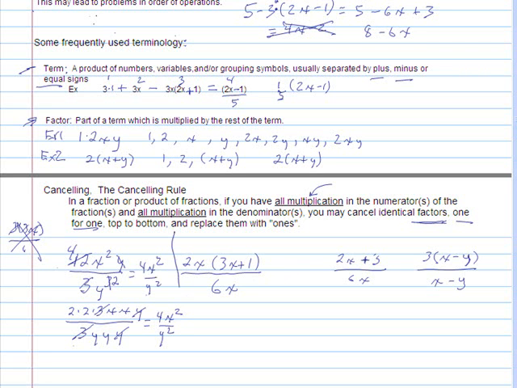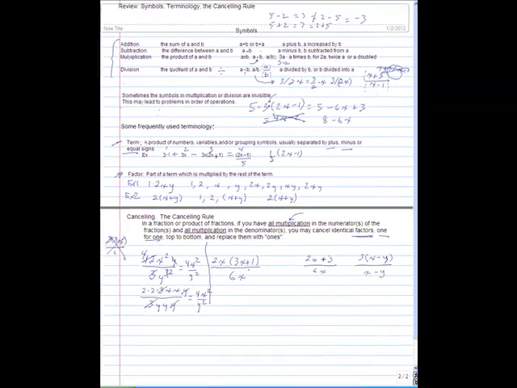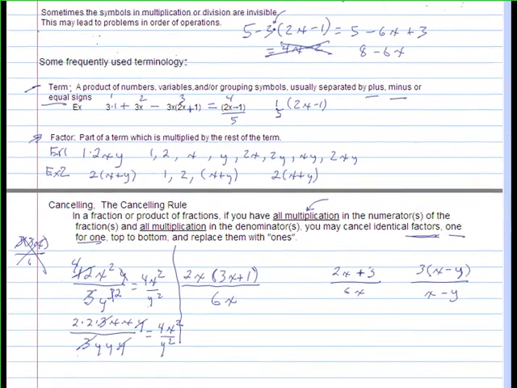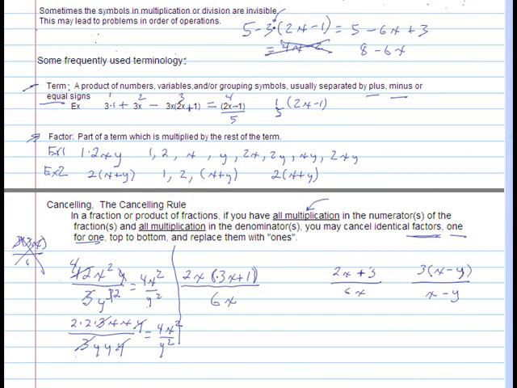Now in the second example, a little bit different case. There's 2 possibilities for canceling. You can think of canceling the 2x with the 6x, and you can think of canceling the 3x with the 6x. The bracket here means that we are thinking of the 3x plus 1 as a single number called bracket. So the top is 2 times x times bracket, and the bottom is 6x. So we can cancel the 2 on the top with the 2 on the bottom and get a 3. We can cancel the x on the top with the x on the bottom and get 1s in both cases. And what we're left with is 3x plus 1 over 3.